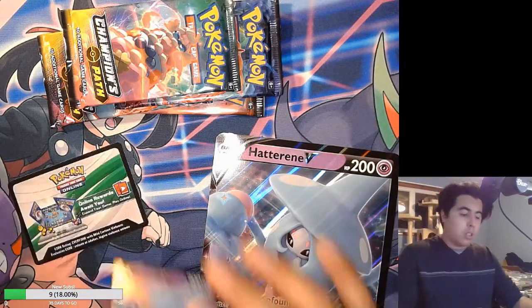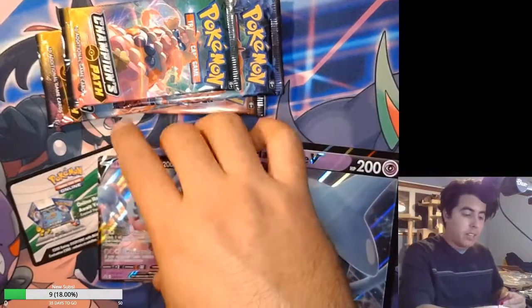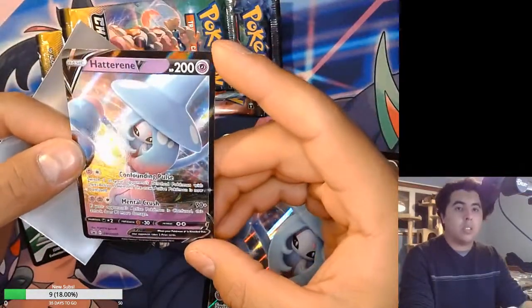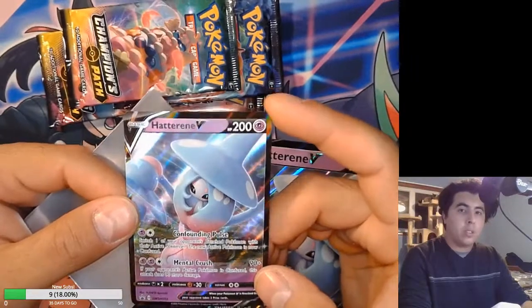So we get a code card. We get a Hatterene promo card. Let's sleeve this bad boy up. Hatterene V. Let's take a closer look here. So it looks like a really good card overall. If I can focus here. Sorry. Good card overall.